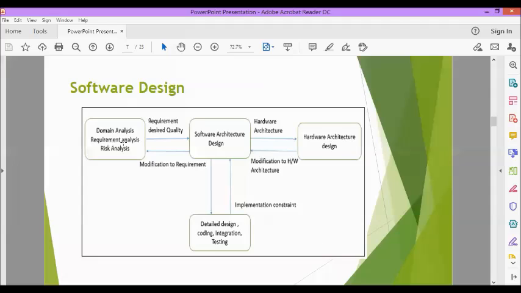So we have here a domain analysis, requirement analysis, and risk analysis. The domain analysis is the process of analyzing related software systems to find their common or variable parts, while requirement analysis determines user expectation for a new or modified product.